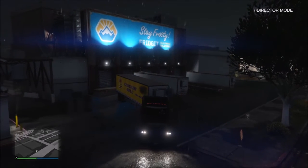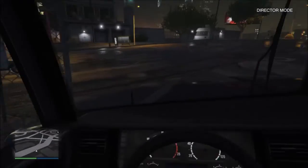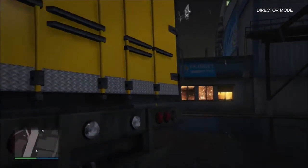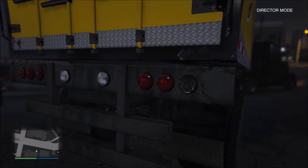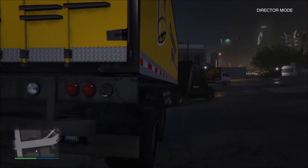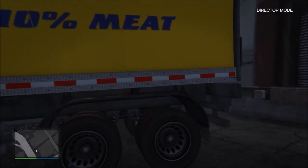One thing I want to do though first, before I do any of that, is actually open up my doors. So set park brakes. And let's go open up the doors. Alright, it's always the right door first. Oh, that's a shame. Wonder how I did that. Okay. Door open. Apparently, I am not having a good night driving. Between the coyotes, the road sign, and apparently, I'm not sure how, but I've taken out a turn signal and scuffed up the back end of this trailer. Such is life, I guess.